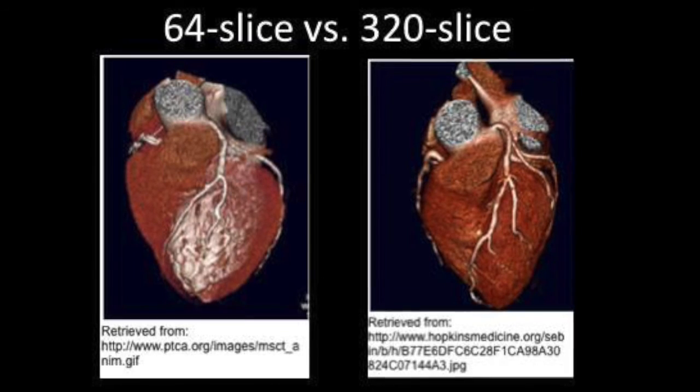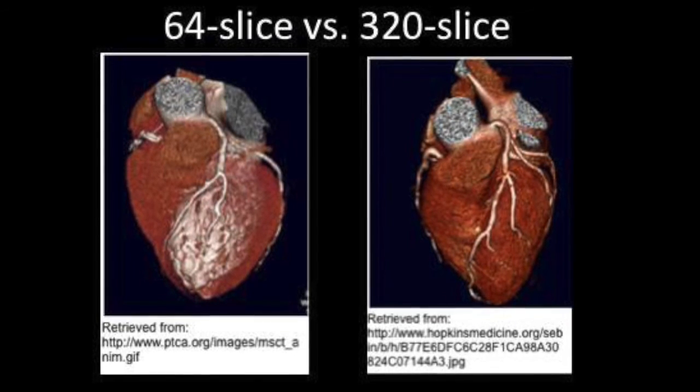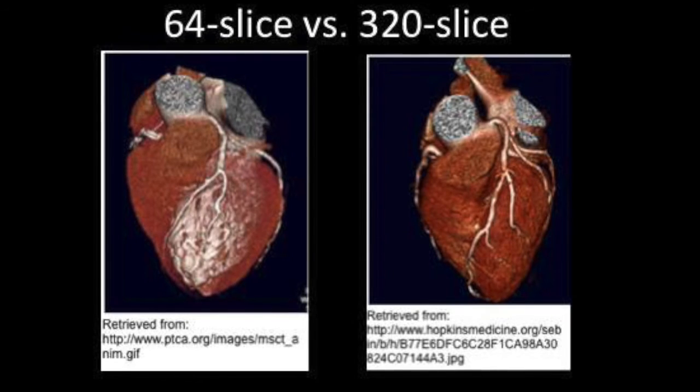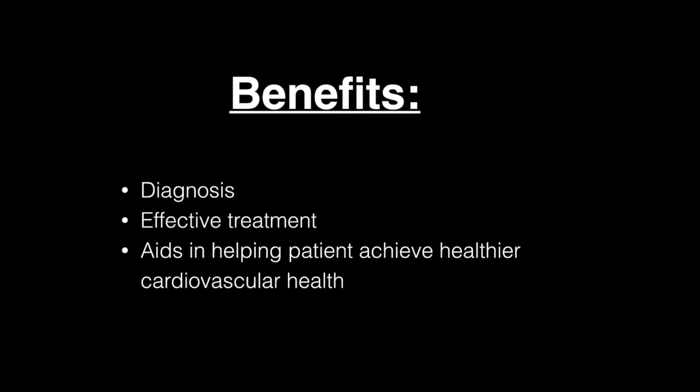As the slices increase, cost increases, so there needs to be great consideration in which one is suitable for the patient being imaged. Hence, computed tomography imaging of the cardiac region is seen to be very beneficial in being able to diagnose the condition. This then leads to the effective treatment or post-imaging planning to aid the patient in gaining healthier cardiovascular health. These conclusions are backed up by many journal articles that suggest the high sensitivity and specificity levels of this imaging modality.